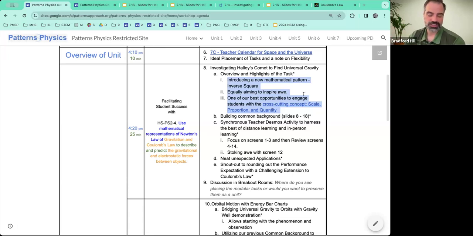So in unit 6, we introduced sinusoidal with the solar array lab. And here, it's also nice that we have inverse square, so we're introducing a new mathematical pattern. We don't ask them to solve for the square root of distances. That is not called for in the evidence statements. If you have students, that's a great challenge, that's awesome. But you can also save that for a senior level physics course, which will almost certainly have that.